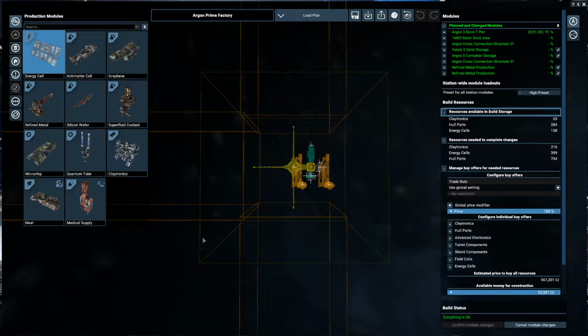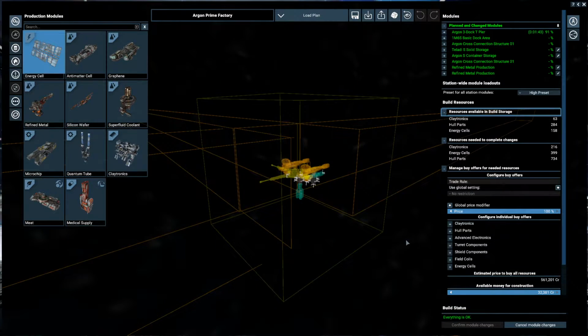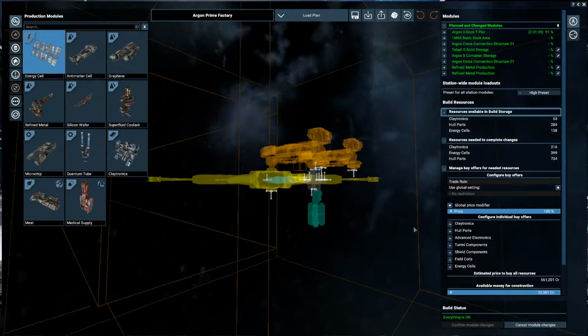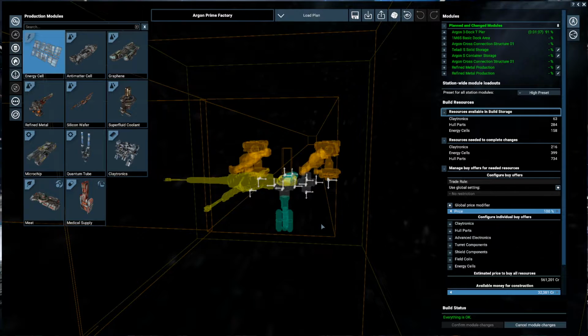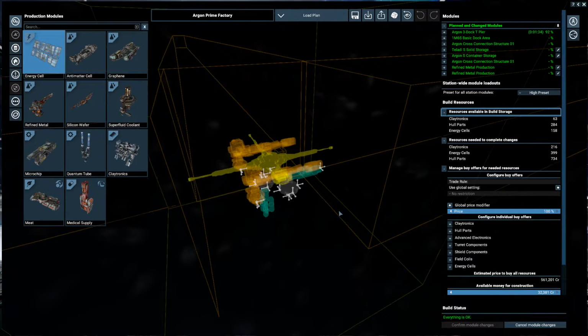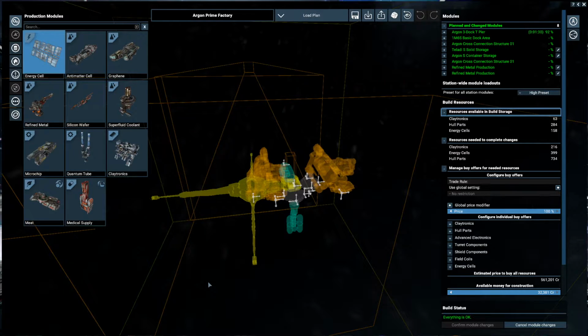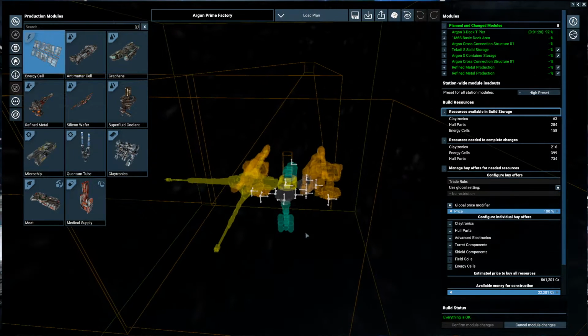Hello everybody and welcome back to X4, where we are currently well underway on our production of this particular factory, which we were contracted by the Argon Federation to build, and I believe we get to keep. So we're going to build this, they're going to foot the bill, and we'll provide them with some refined metals. That'll be great. So we're currently about a minute away from finishing the pier component of this.